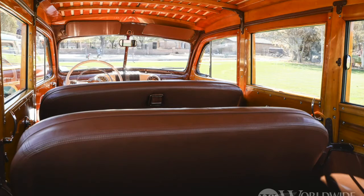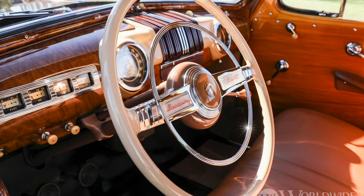But in December of 41, when Pearl Harbor was attacked, within the next 60 days, President Roosevelt directed all the car manufacturers to shut down and convert to building tanks and Jeeps and airplanes for the war effort. So the 42 model was only produced for about 2 months. So there was, I think, less than 900 of them made. And it was one of the hardest cars for me to find.